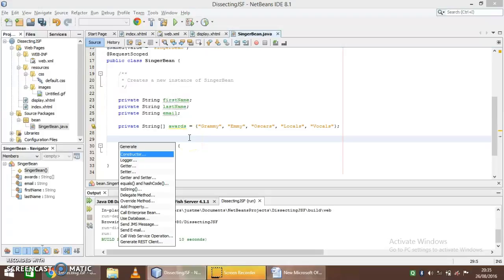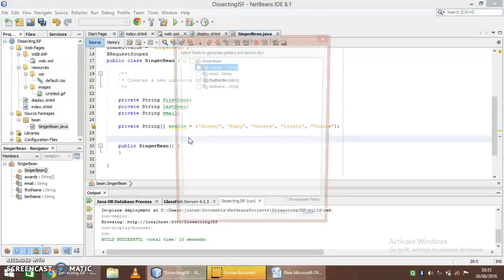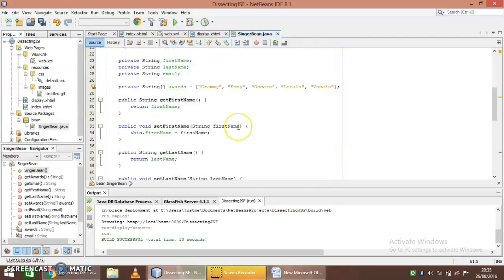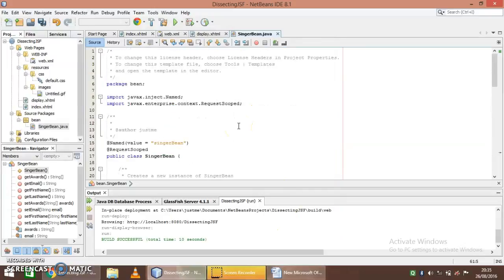Alt Insert, getter and setter for all, generate. So here it is completed.